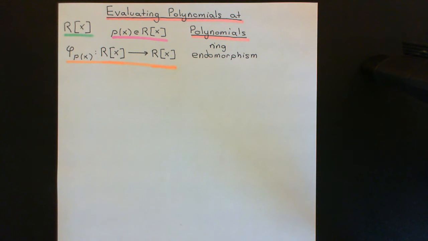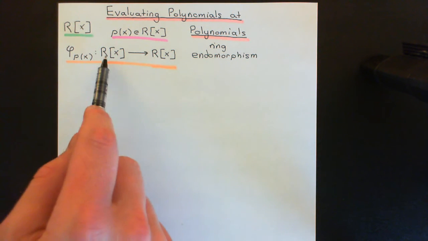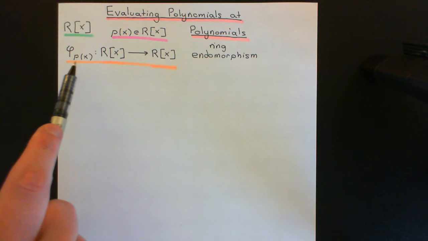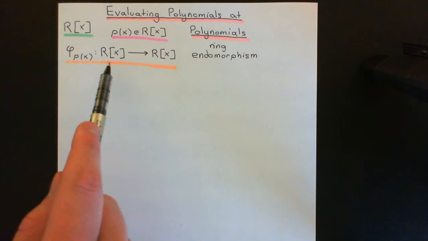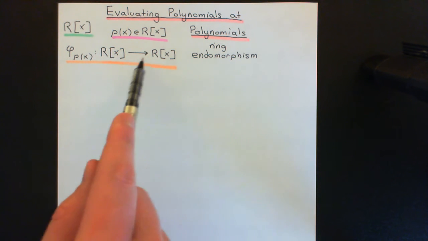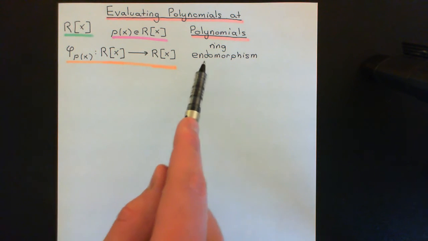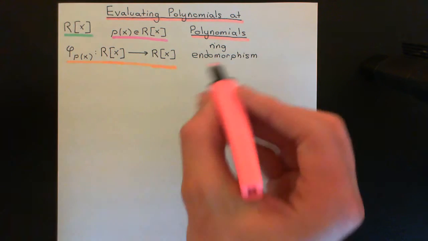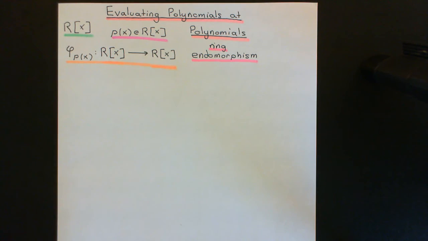And you might ask, well, what's the difference between a ring endomorphism and a ring automorphism? Well, a ring endomorphism doesn't need to be a bijective map, and in general, the evaluation homomorphism pertaining to a polynomial p of x is not going to be a bijective map, although it is going to be a homomorphism. An automorphism, if we describe this as a ring automorphism, that would imply that it was a bijective map. It was a ring endomorphism that was bijective, so ring automorphism is slightly more specialized. So this is going to be a ring endomorphism, although we will often just refer to it as a ring homomorphism. That's really just to introduce you to another piece of fancy terminology.